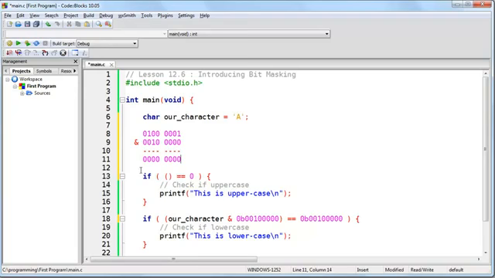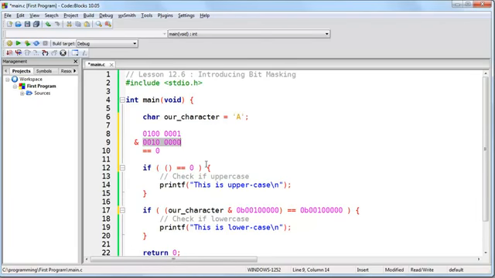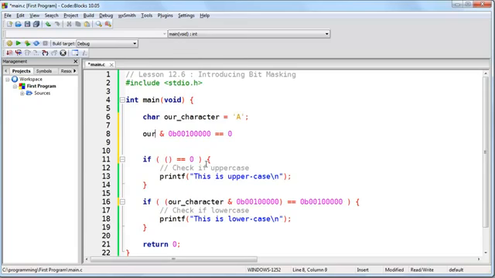Now let's go ahead and reverse the process. This becomes 0. This becomes is equal to. This is our bitmask. We can go ahead and just put a 0b in front of it. And this is our character, which is the capital A. And of course we can change it to our character. Put it in parentheses just to make sure it's clearly defined. And there you go. There's our if statement again. I can just put it right in there.